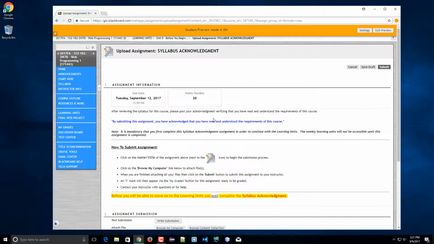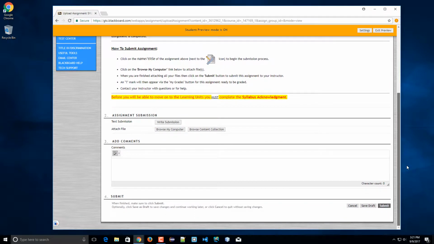Plus a few things. So you have the due dates here, you have the possible points if there are any points here, and right below the points, you don't see it, but if there is a rubric or a scoring guide to go with this assignment, it will be listed here as well. Okay, so this is it. And at the very bottom, or also on the top, you see these 3 buttons here. When you're ready to submit, you basically click the submit button and you're done.